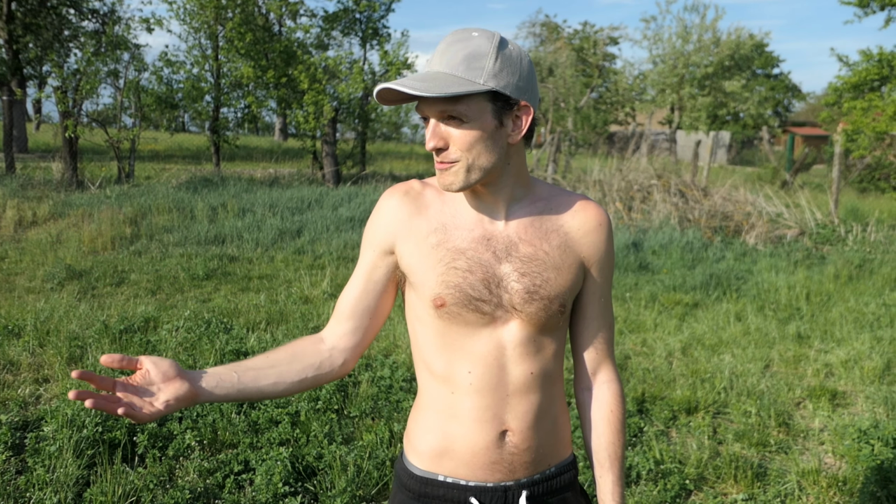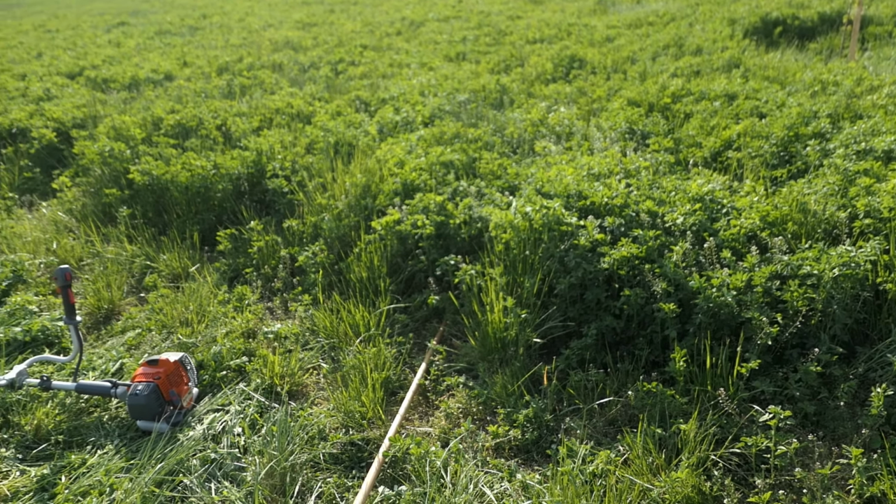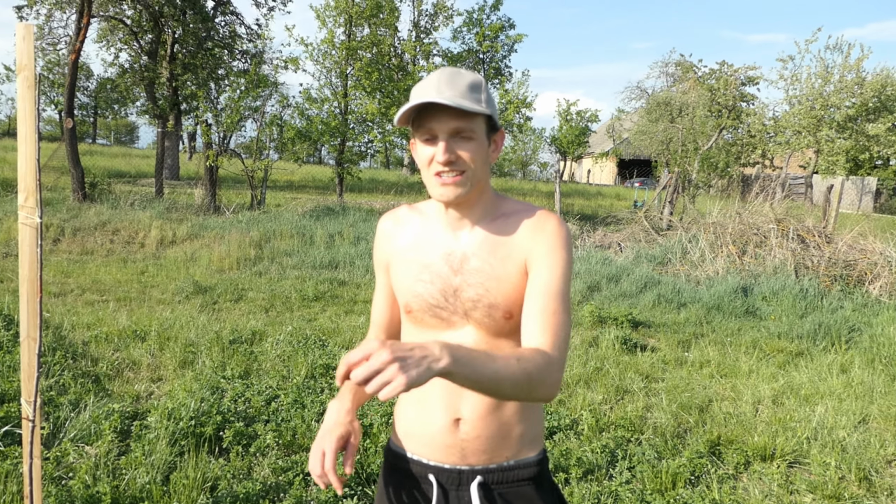I spent a few hours today searching for the ring with the metal detector that we rented, but it's much harder than we thought. Well, as you can see around me, the grass is very tall by now. We didn't count with that. And when you put the metal detector inside the grass, there's a lot of interference. And it beeps all the time. It sounds like there's a ring on each step. So that's why I just spent some time mowing the grass.